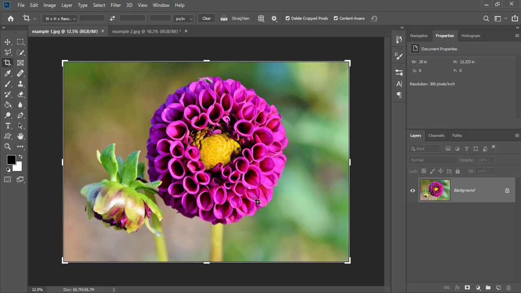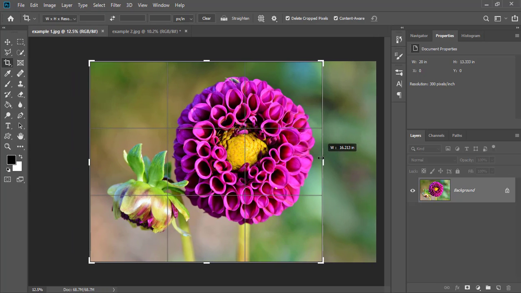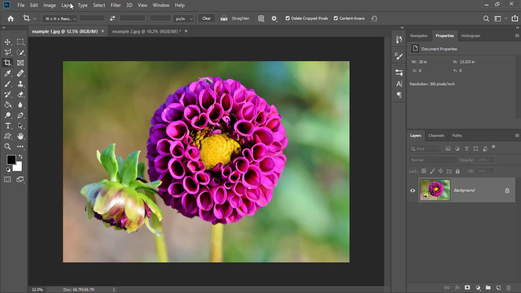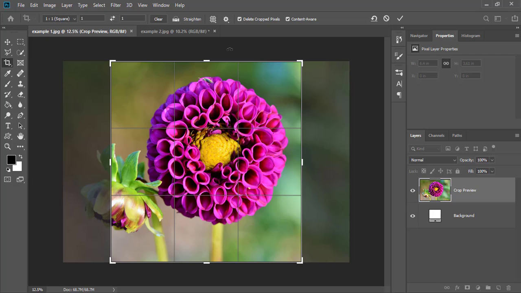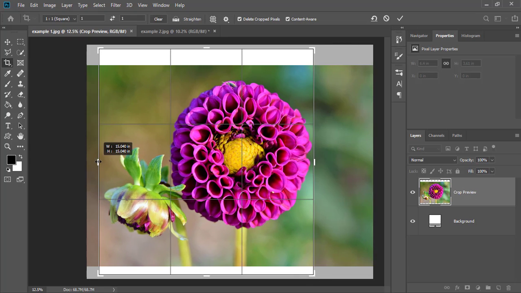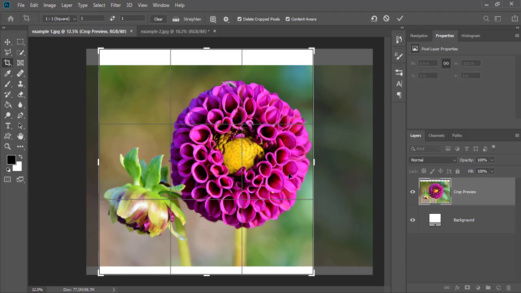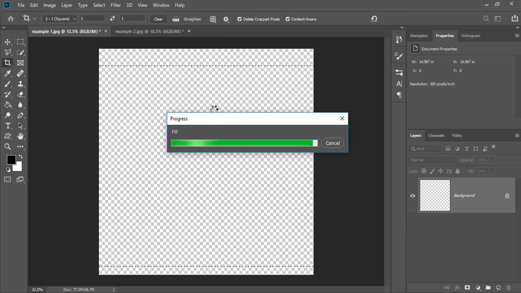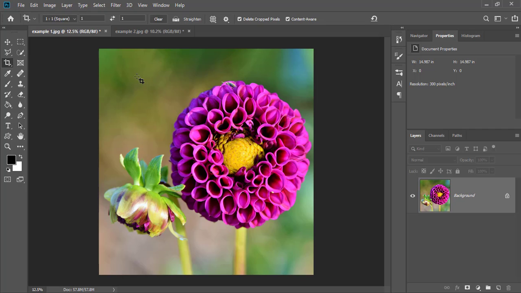Now what if I want to crop this image? To crop this image, select the crop tool, drag the sliders, and if you just click the right arrow, it crops the image. Let's say you want to crop this image like a square image. So now select 1:1 square, and you have to extend this a little bit because you need to select the whole flower, the whole subject. Now we can decrease this also. As you have selected square, the height and width will adjust accordingly. After you have selected the whole part of this image, click on the right icon, and Photoshop crops the image for you, filling up these layers too.